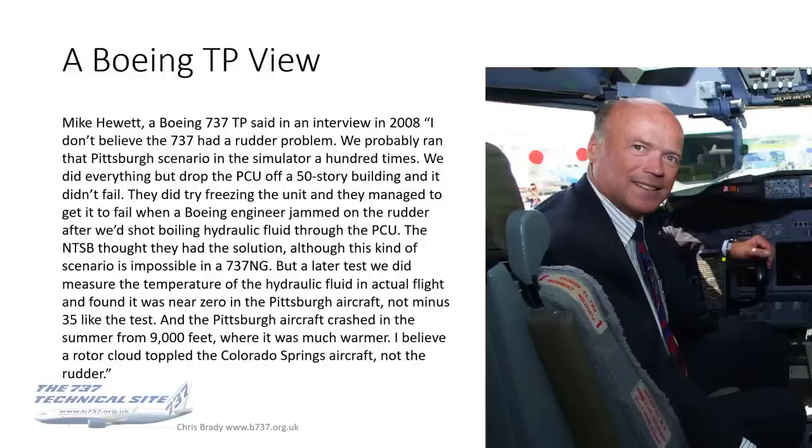So that's his view, and it's quite understandable given all of the work they did to find what happened with the rudder in the accidents. I mean, that engineering test evaluation board was extremely thorough. You heard Boeing say that they invested 75,000 engineering hours into it, couldn't find what was wrong. They recovered the damaged parts from the accident site and couldn't find a failure mode. I mean, it was a real mystery. They were working with limited information because of the inadequacy of the flight data recorders.